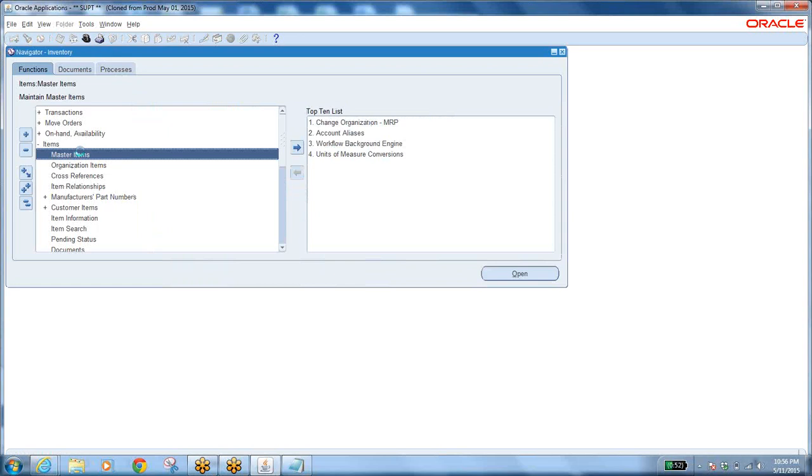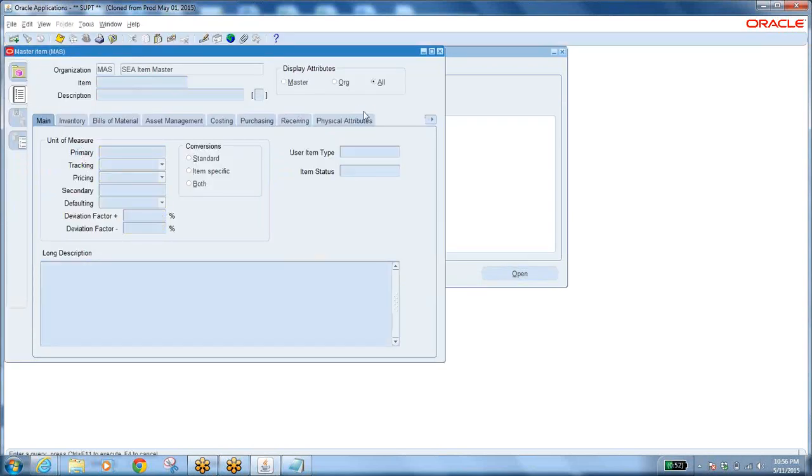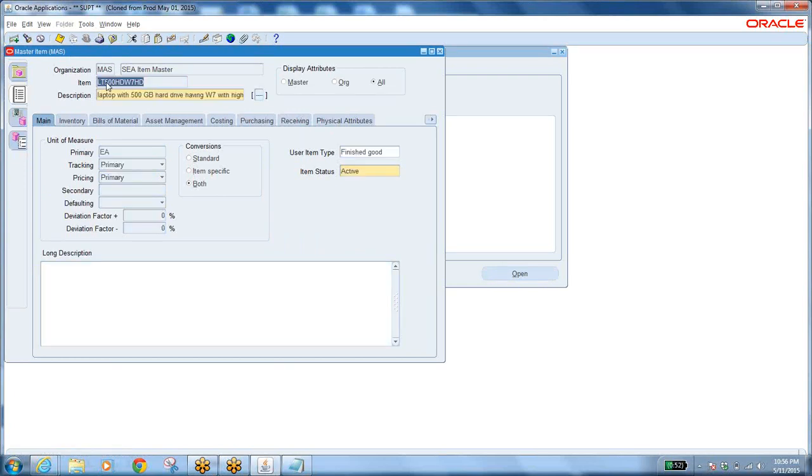Yes, go to master item. Okay. F11 is the query mode. F11 is the command which brings the item form into query mode. Give the item code, then Control F11. After giving the item code, press Control and F11 simultaneously. Then you will get whatever the item you defined. You cannot change it. If you want to change, see, nothing happens. It is frozen. You can update description, but it cannot be redefined.